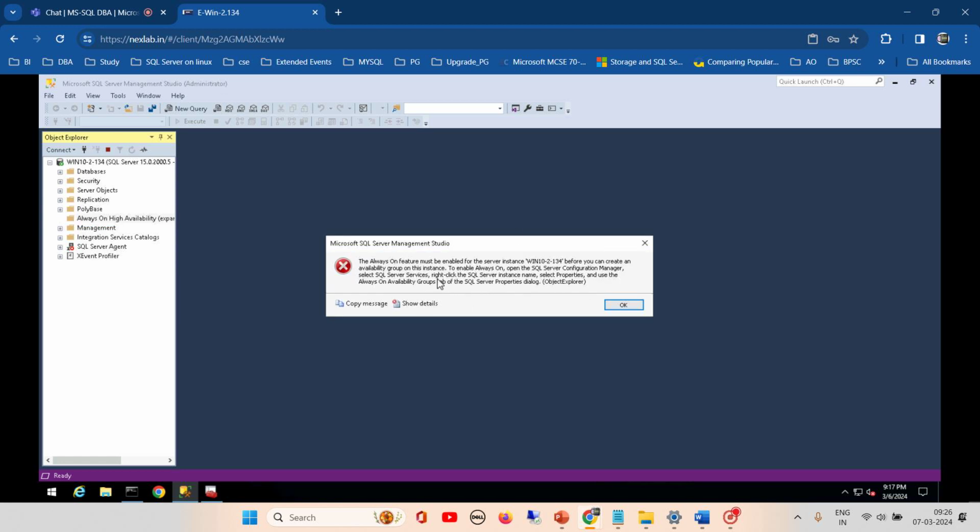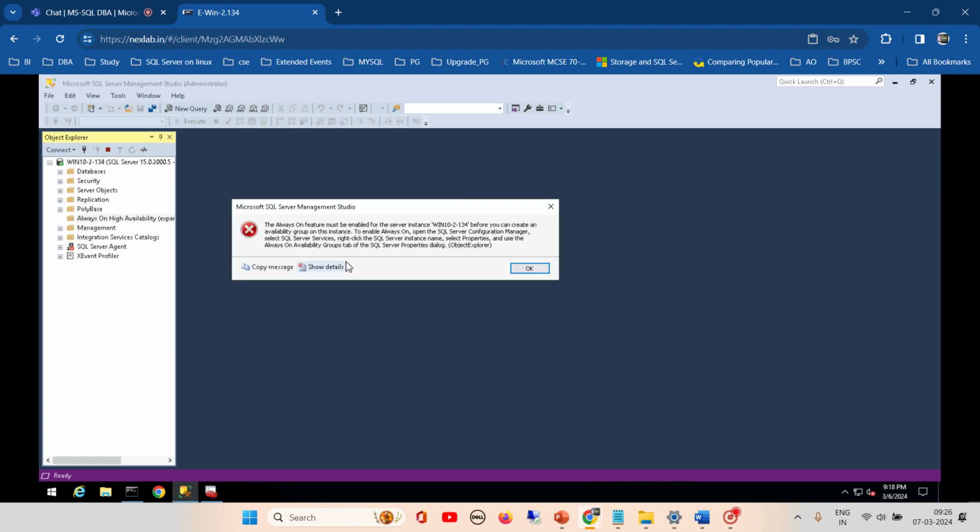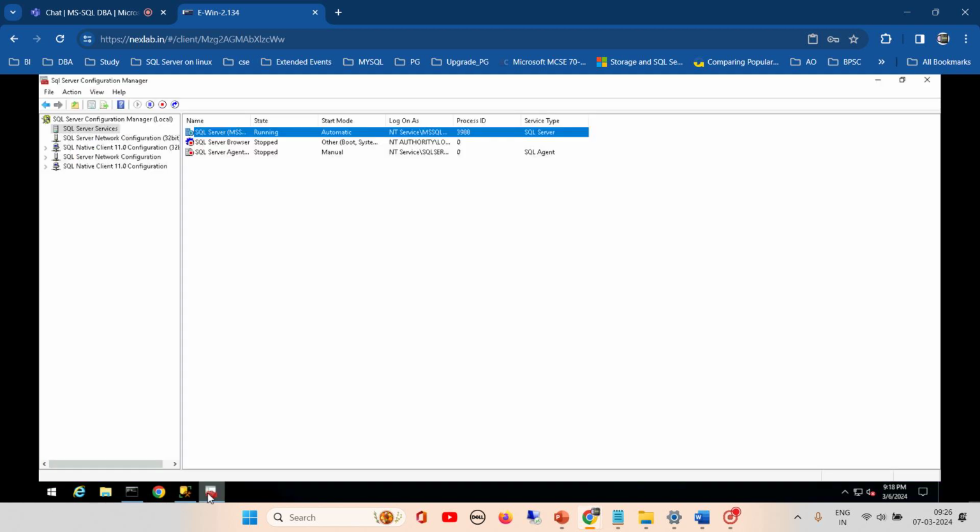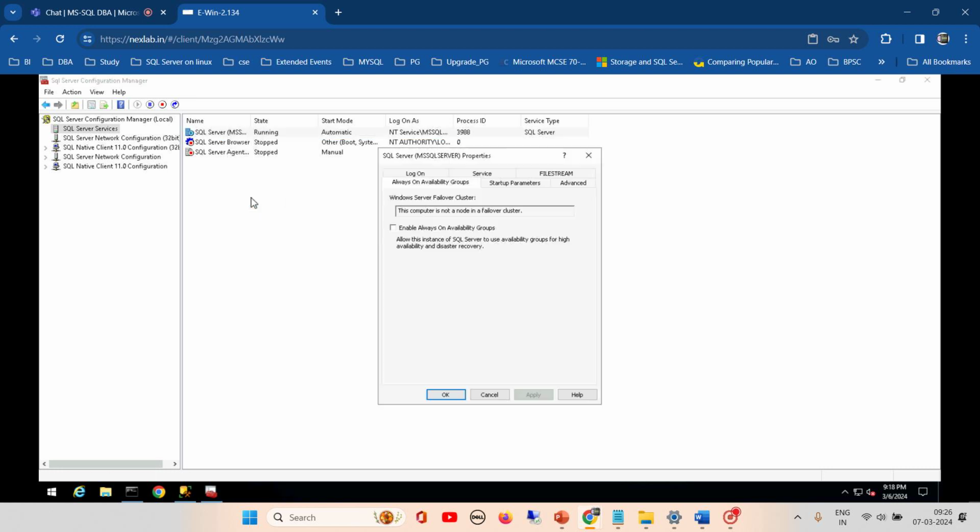It is just saying right click on the service, go to properties, and provide the availability group. We can say the Always On group name for the Windows or the service basically. So here we go to that service, right click, properties, and click on Always On. We can provide the cluster name basically if we have. So first we have to click here, and we don't have this Windows cluster here.